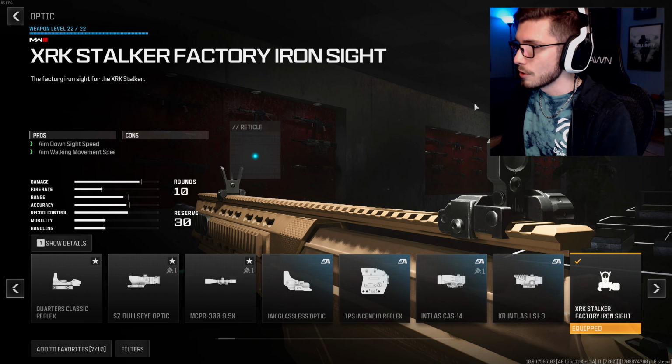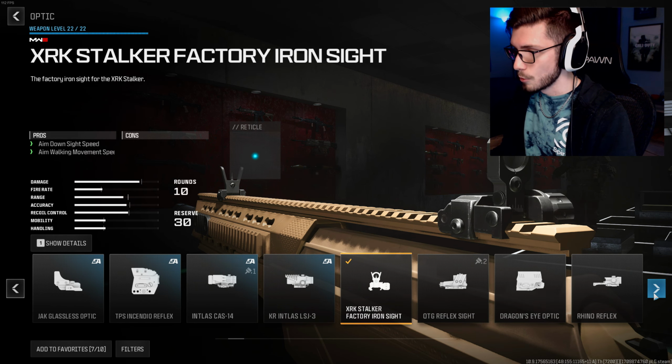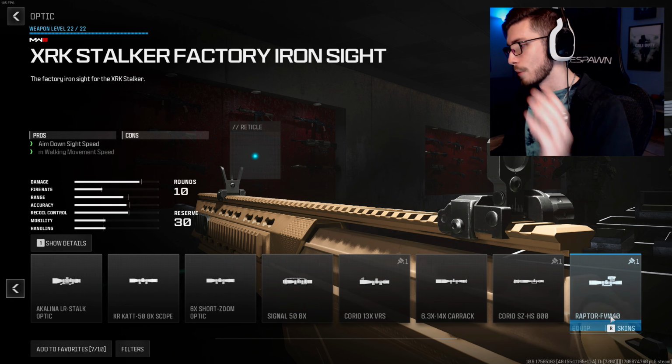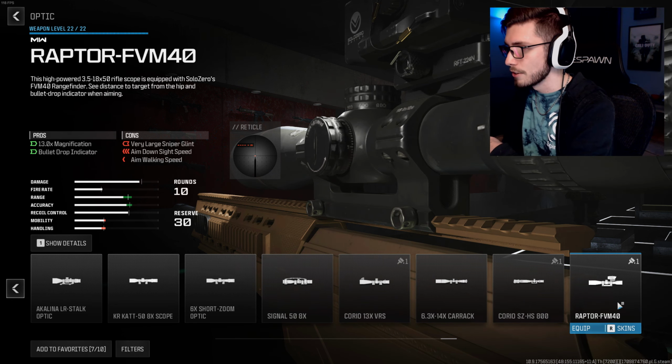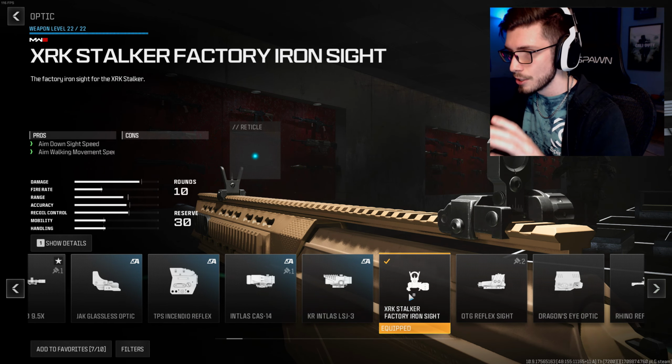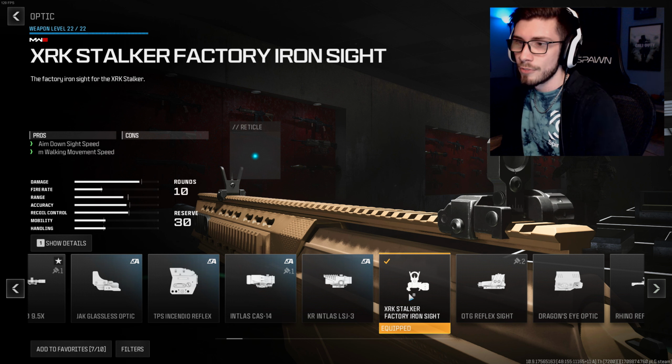But again, assuming that you do already have it at level 22, and if it's still not unlocked for you, what it'll look like is if you come all the way down here to the end, it'll be behind the Raptor scope. Now, because it's an armory unlock in this game, what you could try doing is still clicking on it as if you're going to equip it.